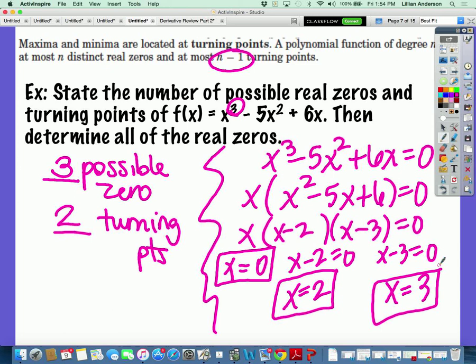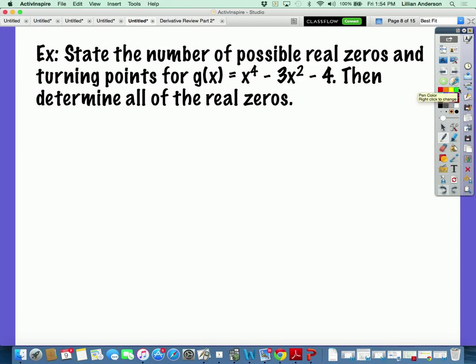Well, it's always good to check. But one thing I will say is this: say this is a question on the test, and you have some time to finish the test. I would plug in these values and make sure that you did get 0. Plug into the original, make sure you got 0. Because say you use positive 1 and negative 6 when you factor. Well, when you solve it out and you get your x's, when you plug it back in, it would definitely show you that those were not the zeros, and you need to go back. So I would say, if you take your time, you're good. But it's always good to check. Always check for the radical ones.